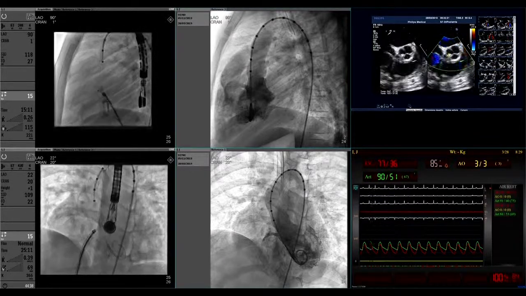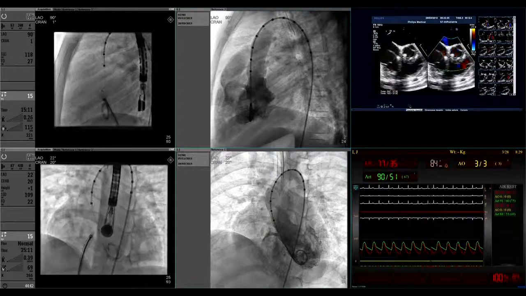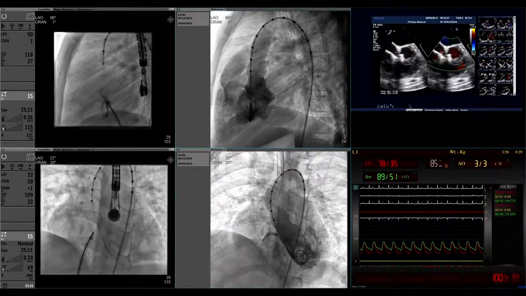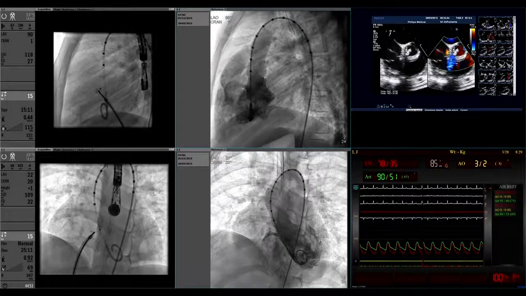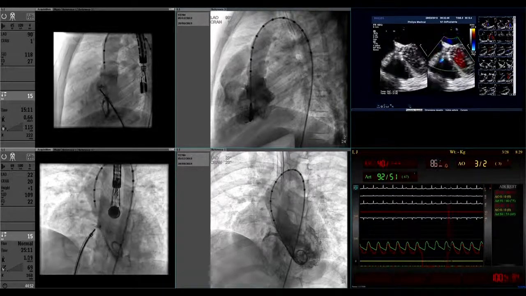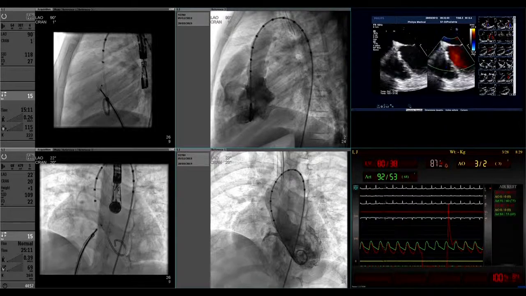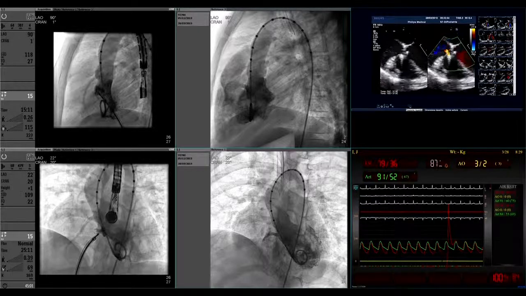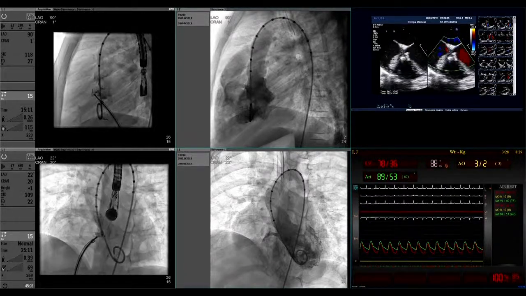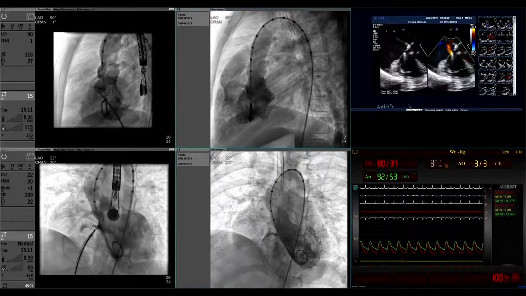You see, I retrieve the device and pull back to the right side. And what you see now, the device is more stable. And you can do angio now. You can see now. Right. We will repeat an angio, Tin, now, yes. Now you see the device is more stable. Okay. And so I think all your cases maybe embolized to the aorta. Okay, forget it. So you're ready to release the device?